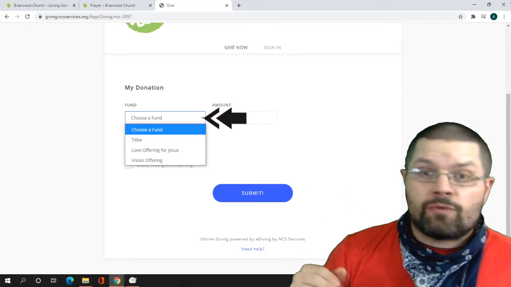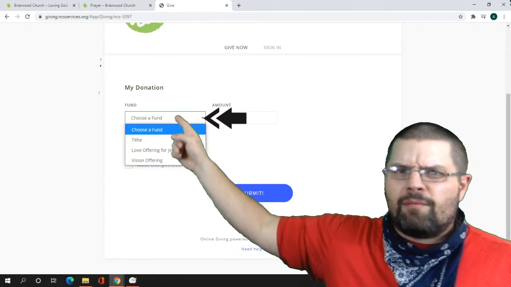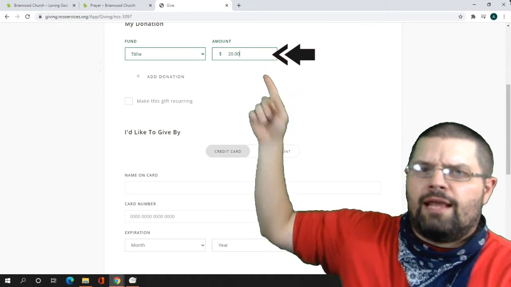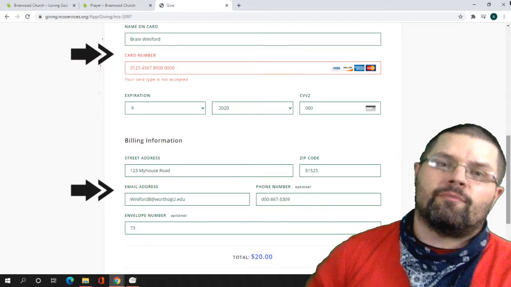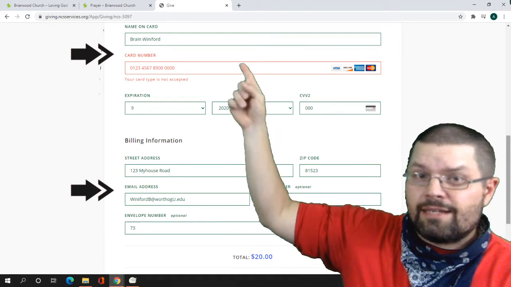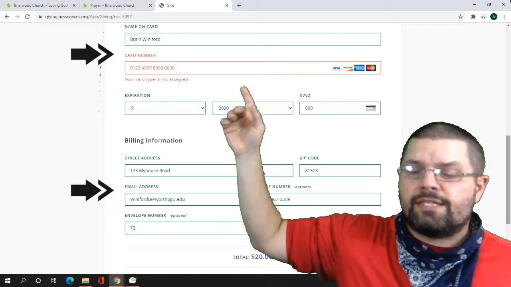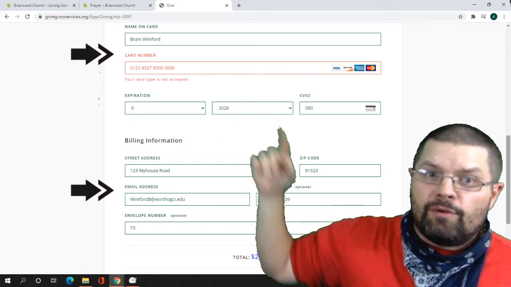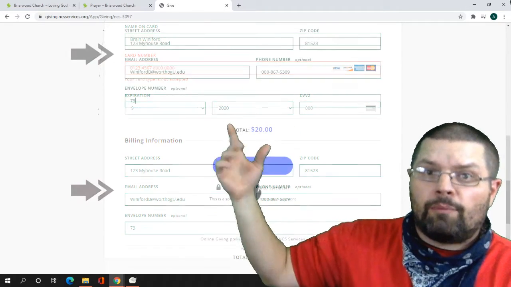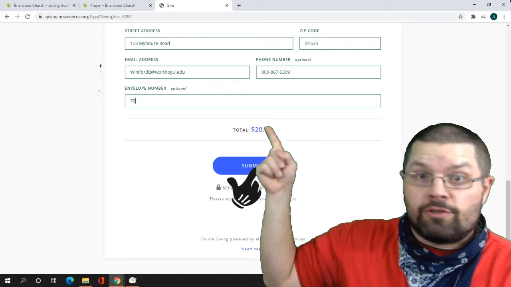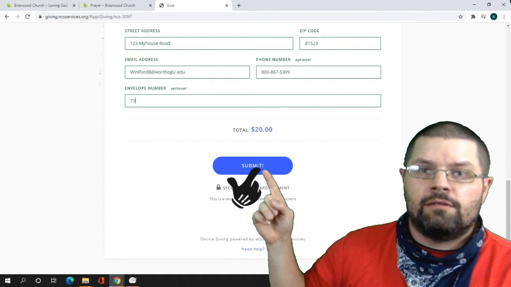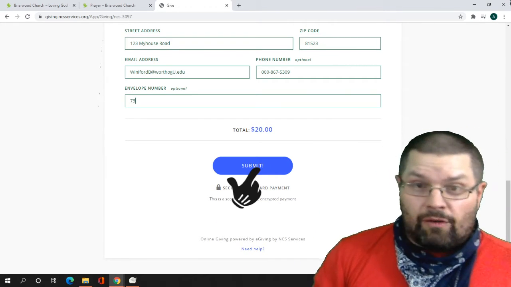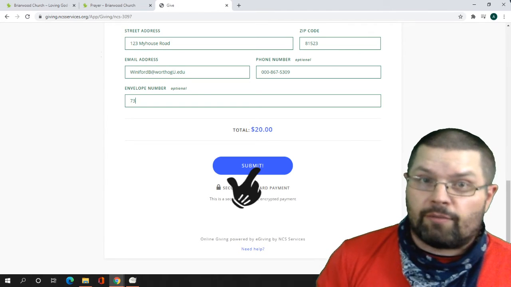For today, we're going to go through it just like it's the first time. So I want to pick, say, let's see, tithe. Okay? I put in my amount here, and then I'm going to scroll up here and fill out this information. Now, yes, it's not a real card number, but I put that in there so that you can see that if you miss something, it's not going to allow you to progress until you make sure everything's correct. And then when you've got it all filled out, scroll up a little bit more, make sure your total's correct, and then hit submit. It's just as easy. And then, again, if you sign in for this information, it'll keep your card, and you won't have to keep entering all that information in again.